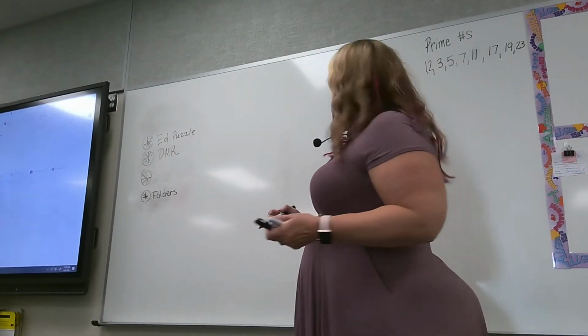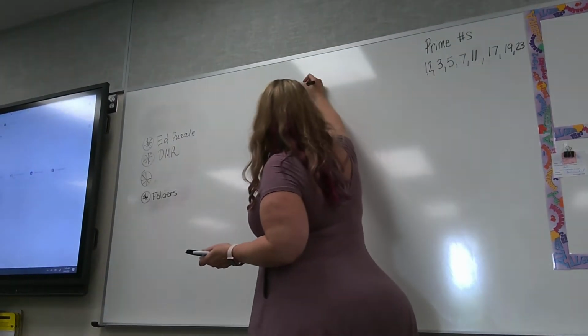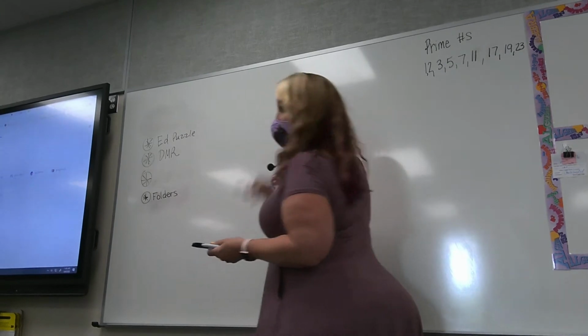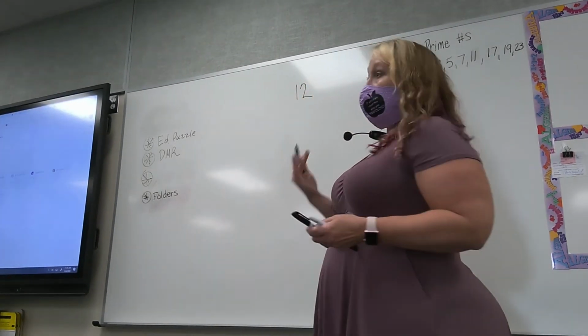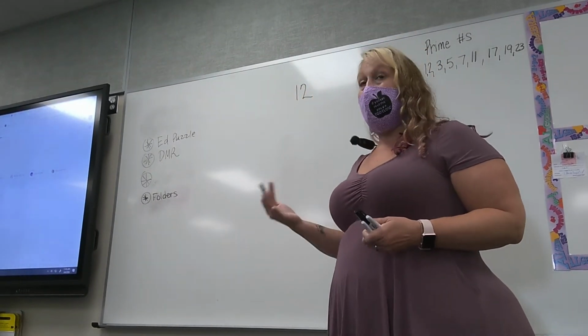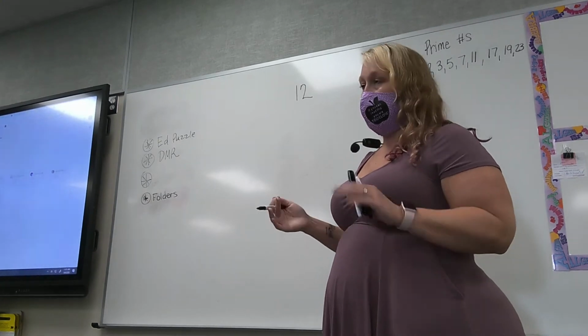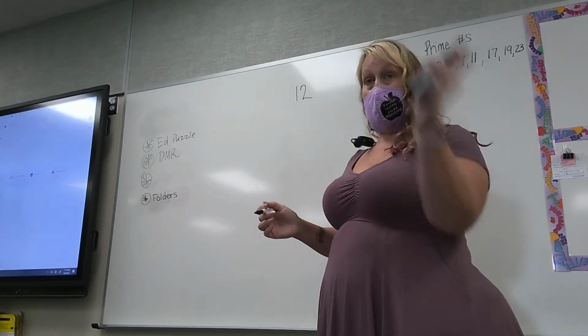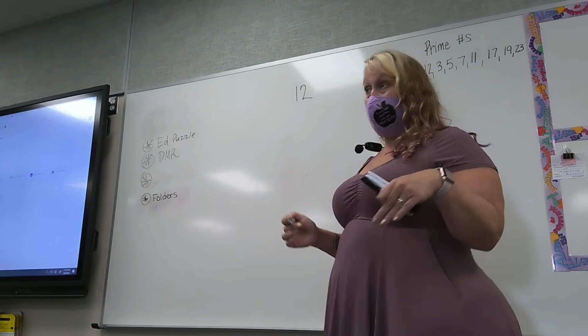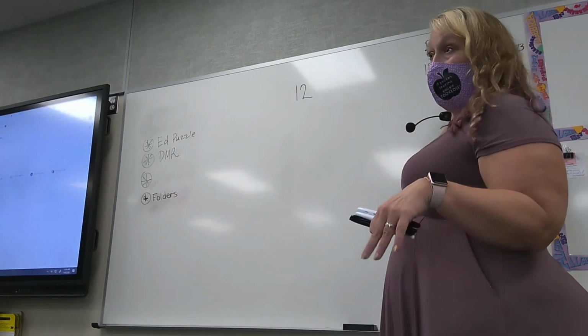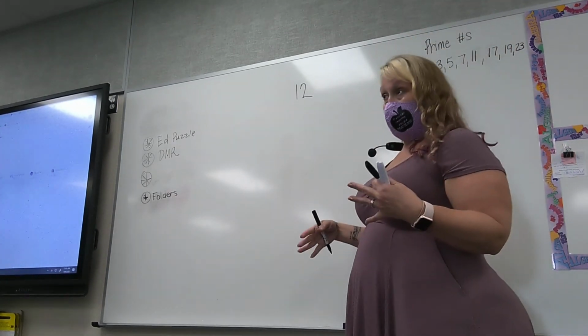Okay, I'm going to demonstrate first how to do prime factorization with a number like 12. Okay? And we need to know first what a prime number is. If you forget what a prime number is, if you're at home, Google it. They'll have a big long list for you. If you're in class, I've written them on the board. A prime number is one that can't be divided by something else.